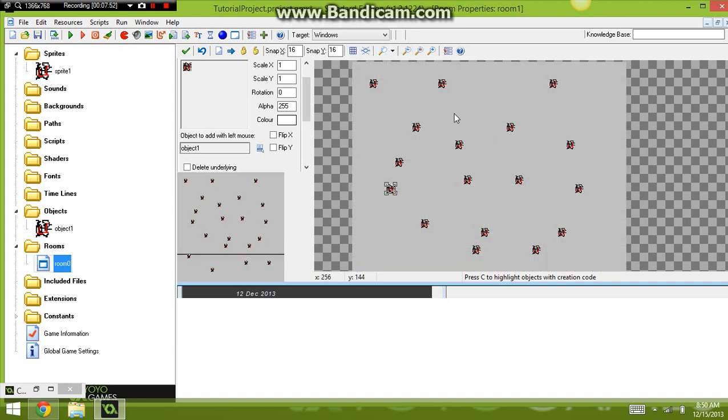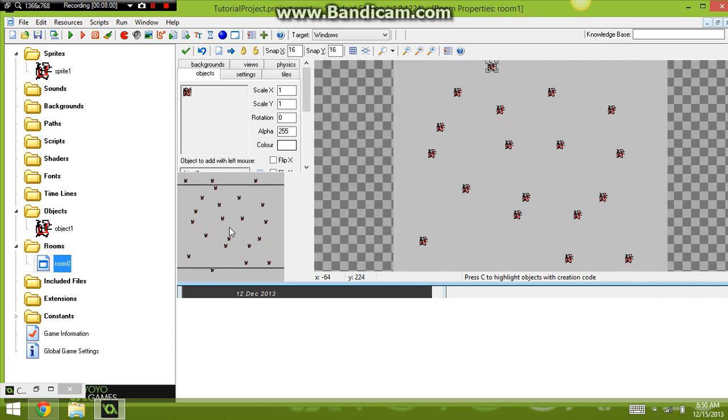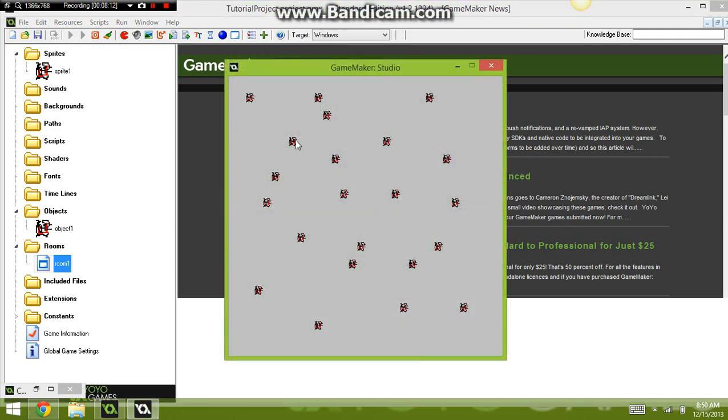So I'm just going to turn this grid off, and you can see what the room looks like. So yeah, this is our room right now. It's got a bunch of objects in it. I'm just going to save this for now, because we've actually created something that we can run at this point. So if I click the Run the Game button up here, the one next to it is Run Debug, and it shows some other useful stuff.